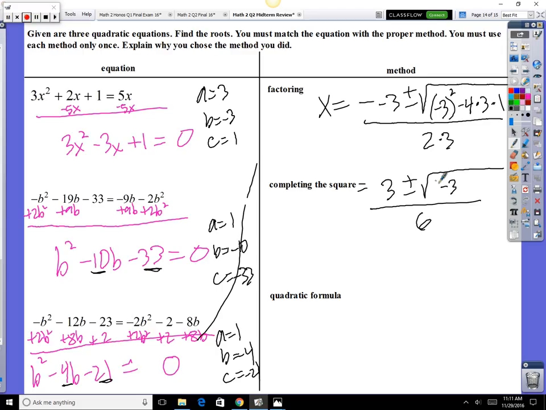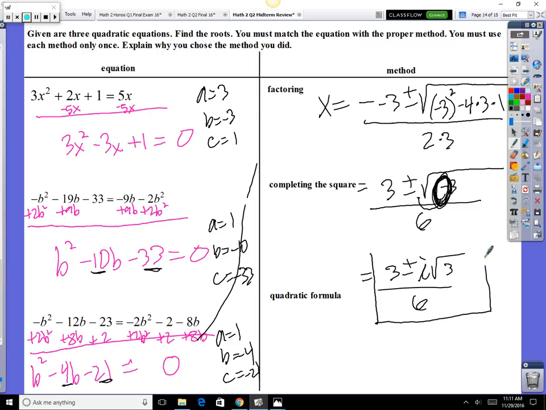And you can never have square root of a negative. That's a big deal. Square root of a negative: take that negative out. That's imaginary. So here we go. You're going to have 3 plus or minus imaginary square root 3 over 6. And that is your solution, because you can't add reals and imaginaries. You're dividing them both by 6, so really you're doing 3 divided by 6 plus or minus imaginary square roots of 3 divided by 6.